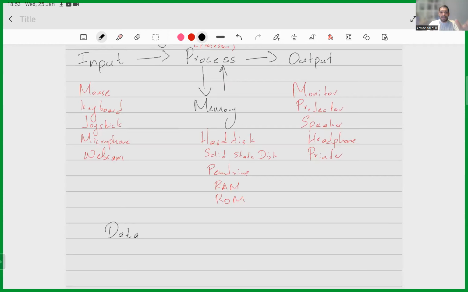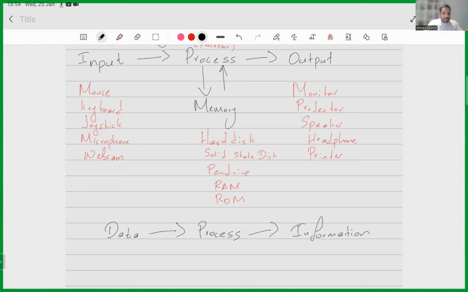So you give data to your computer. You click on something, you press a key. It's something that cannot be understood. It is raw facts. What your computer will do is process the data that you just gave it. Your computer will try to understand it, and after it processes it, what you get is something which we call information. So data is something that cannot be understood, it's raw facts. Your processor will process it, try to understand it, and then it gives you information, something which you can understand.